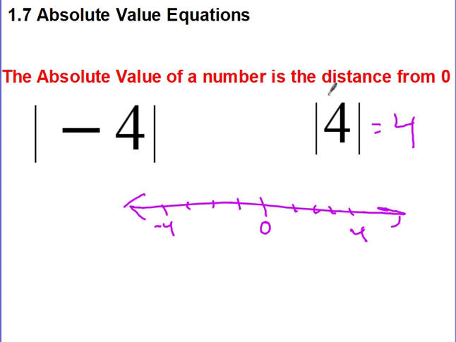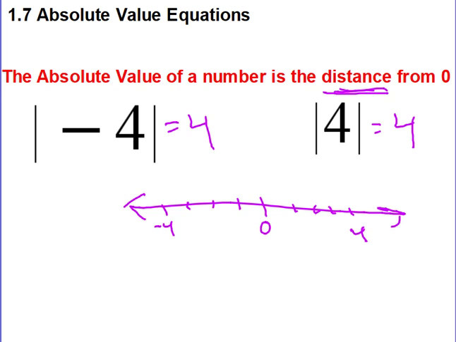And when we talk about distance, we don't use negative numbers. Like if you're talking about how far away Walmart is from your house, you're not going to say Walmart is negative 3 miles away from your house. It doesn't make sense. We just say it's 3 miles away, no matter which direction you're coming from. Same thing with absolute value. Because negative 4 is still 4 spots away from 0, the answer is always going to be positive. So the absolute value of negative 4 is positive 4. Absolute value is just distance from 0. That's the big summary from this first page.